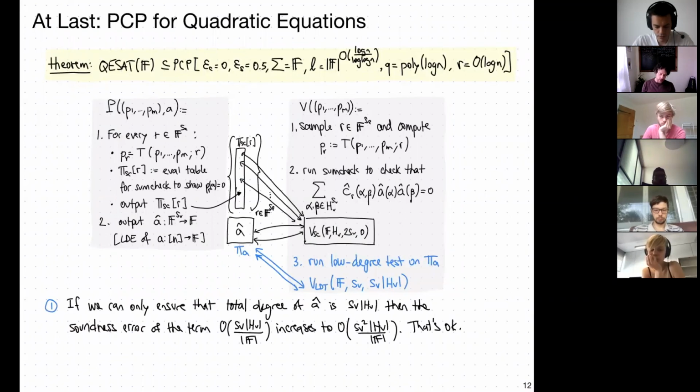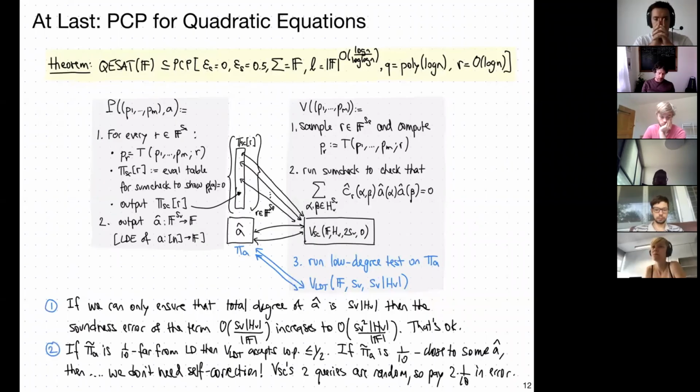There is a small remark here regarding individual degree versus total degree. There are two things that one can do. We described this protocol in terms of an individual degree extension, and the proof that we had was total degree. Then either one derives the individual degree from the total degree, or one just increases the sum S_L by a small factor. This is just an aside, it's not an important point.